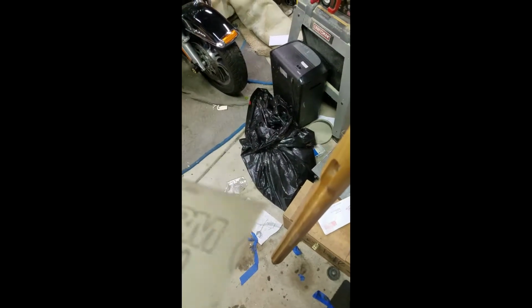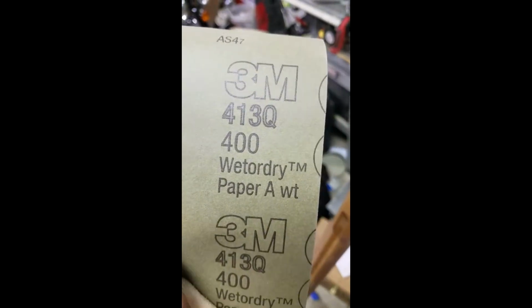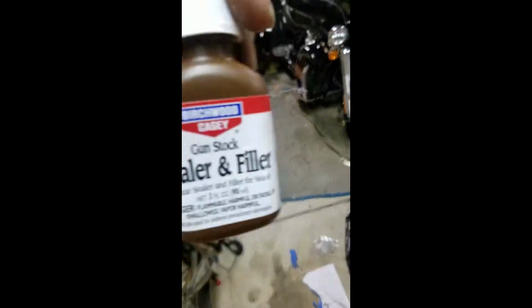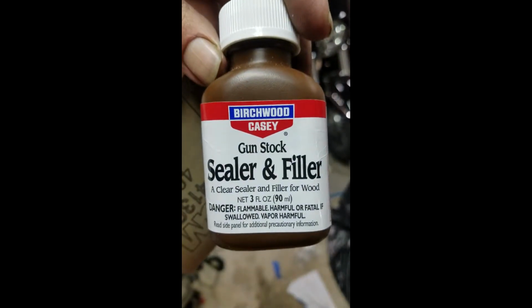Okay, I've got some 400 grit sandpaper here. I'm going to go ahead and take this first coat of sealer down a little bit. I also have a tack cloth that I'm going to clean it up with before I apply my next coat of sealer filler.